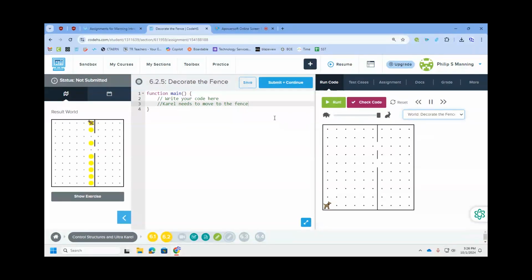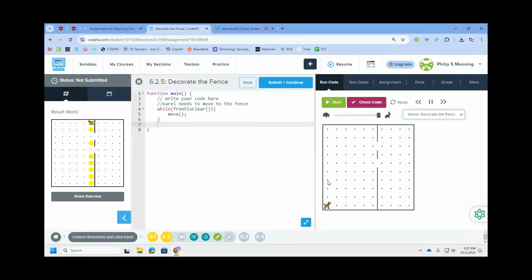So to do that, we're just going to say while front is clear, move. And then we can go ahead and have Carol. So in both worlds, that'll get Carol to the fence.